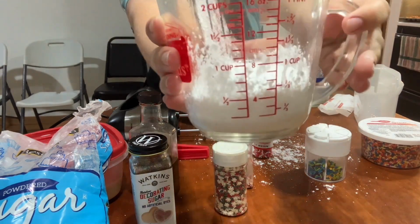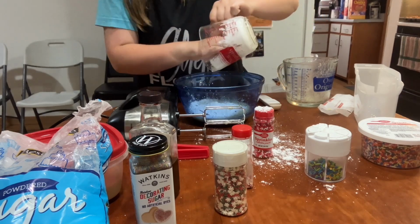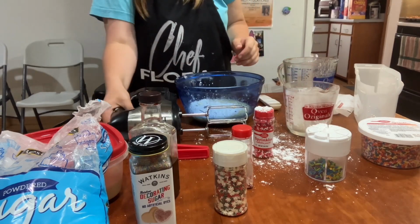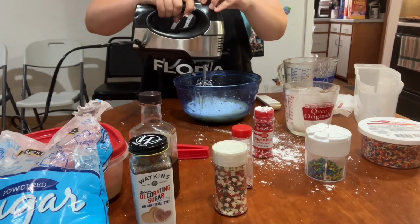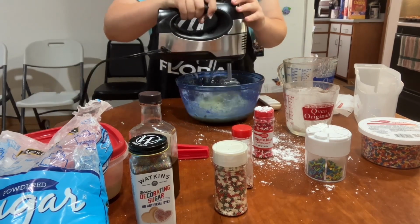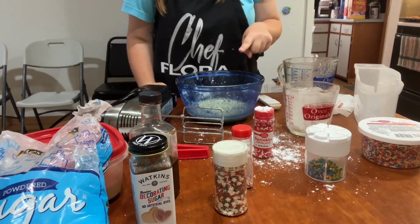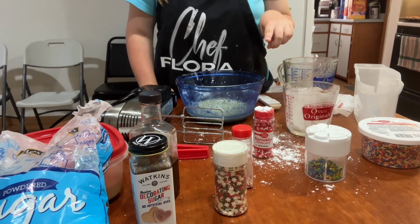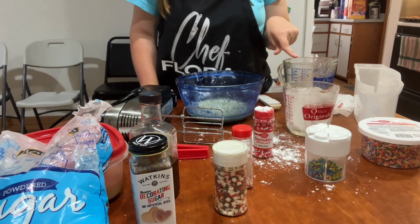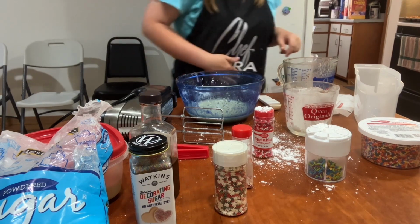I'm going to have to be adding half a cup. So now I'm up to 3/4 of a cup of powdered sugar. Alright, let's see if this works. Wait, I just came up with something. The recipe I'm using does say it's gluten-free too, so that could be changing the texture too.